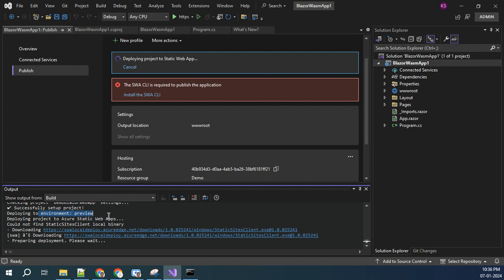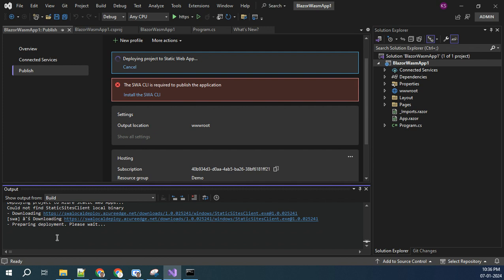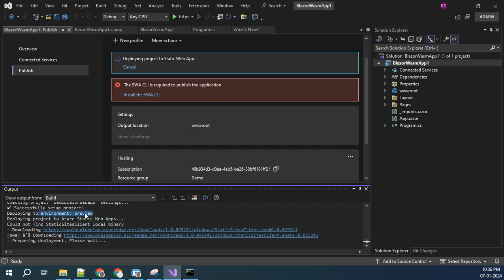Deploying to environment preview mode. Okay, yeah, this is the main show. When you are doing this kind of thing, it will come as a preview mode. Ideally, what everybody configures is either development or production. This is what we used to do. Now this extra one comes, so just make sure you're handling that. Because in the configuration, people just put conditions: if it is dev do this, if it is production do this. What about preview? No idea. Then it makes a problem. It goes to the last else case. So you have to understand that.